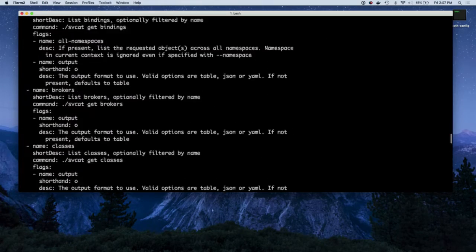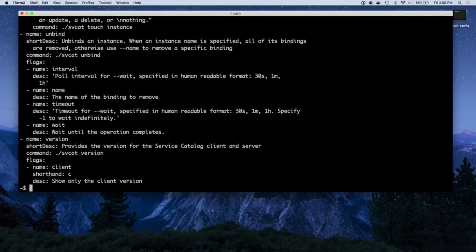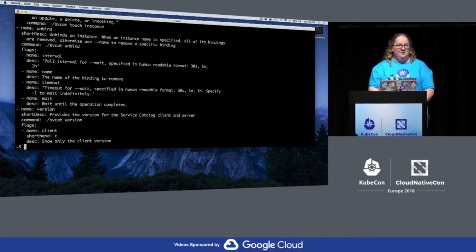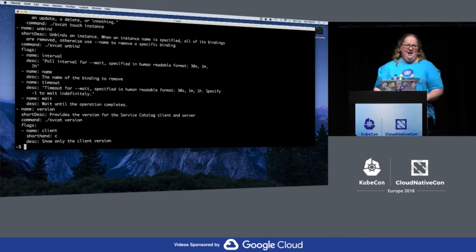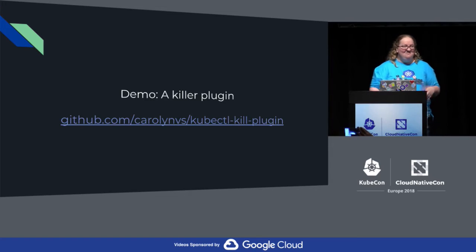It's just, yeah. svcat is actually an interesting thing, which is why we bothered to make a plugin for it. It also means that our plugin.yaml, which specifies every single command and flag that we support, is so hard to maintain that we actually generate it. And I'll talk about that later, how if you're writing something more interesting than the flags plugin, how to keep up to date with something like that.